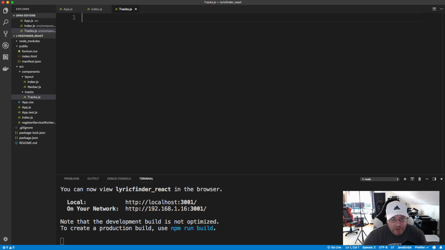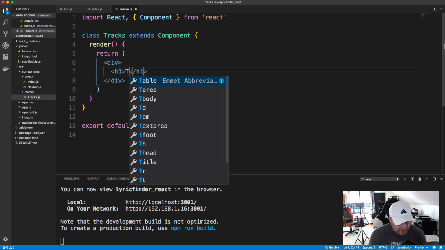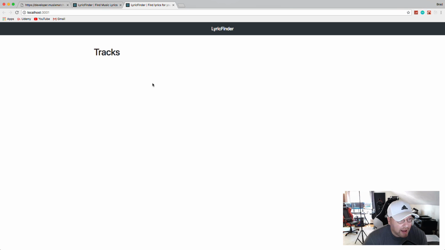And this is actually going to be a class-based component. So I'm going to do rcc tab. Again, if you don't have this extension, just go ahead and copy this, except I'm going to get rid of the export default and put it down here and just export the class name. All right, and for now, we'll put an H1 in here and just say tracks just to make sure that it gets displayed. Okay, so let's go to our browser, let's go to our app, and there we go. So we get our tracks displayed.